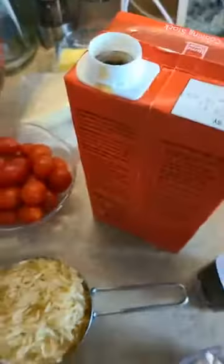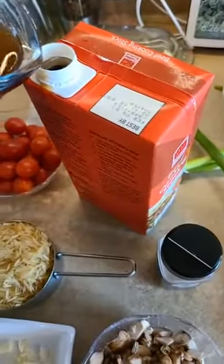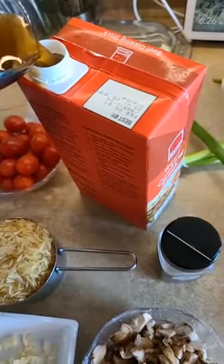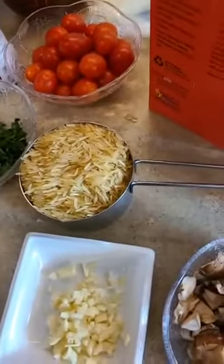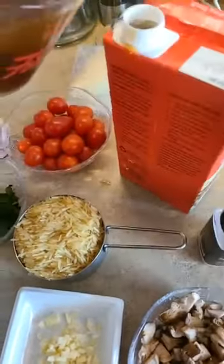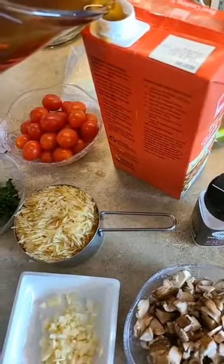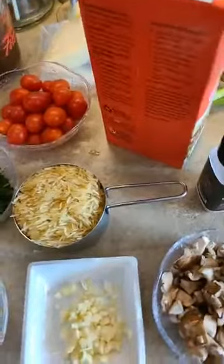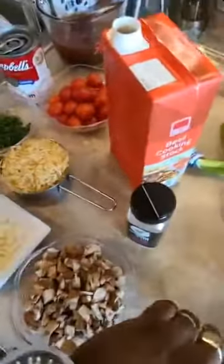That's a little too much. A little bit more. Just want to make sure I don't have too much liquid in there. I want this all to dry out here. A little bit more. All right. I think we're good there. Okay, so a little beef broth.